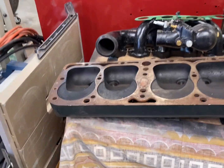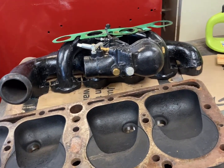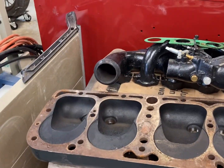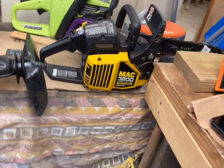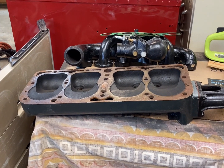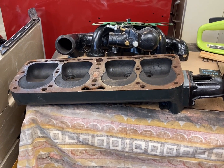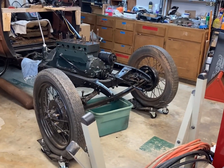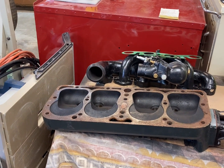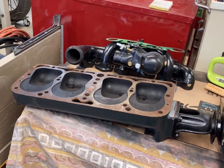head for warpage. On my dad's truck, we did a straight edge, and you could actually see the warp in it. It probably had 30 thousandths, 40 thousandths. I'm not sure. I got it on video, but it was noticeable warp, and he had to get it milled. So I think what I'll do is clean that up, and I think I have a spare head gasket somewhere. I'll have to dig that out too. So let's get to work.